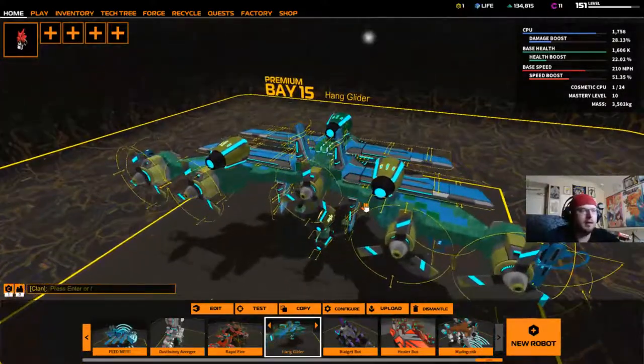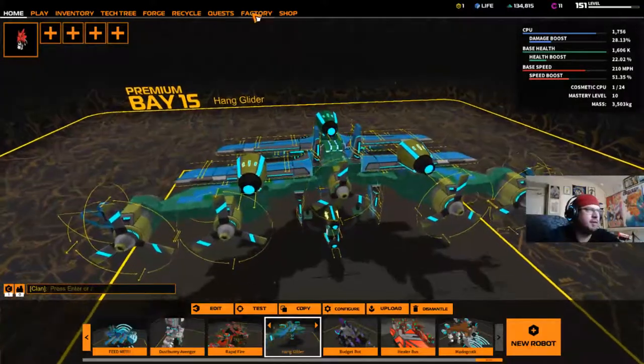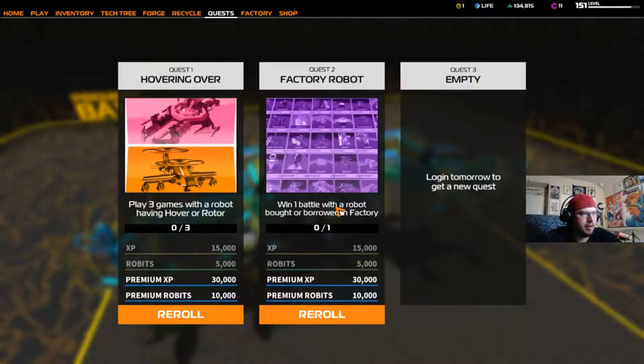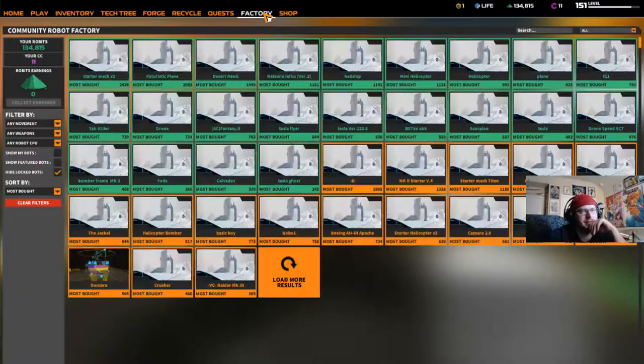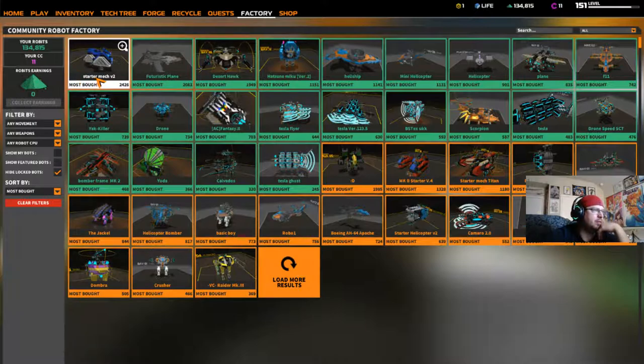Alrighty. Oh no, we didn't go up another level. We almost did though. So let's see what quests. Win one battle with a robot bought or borrowed in factory. Reroll that. Play three battles in a party with a clan member. Oh, okay. That we can do. The other one, we're not buying a robot from the factory. Not right now. Because we have to win a battle, so we'd have to buy something good. That one looks really cool, actually. Most bot.